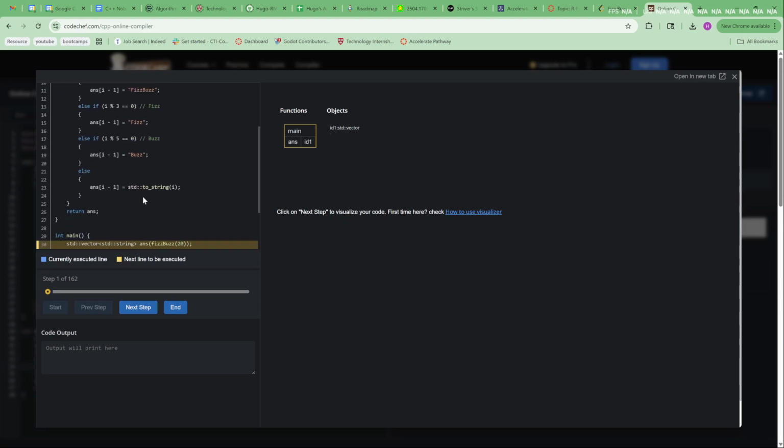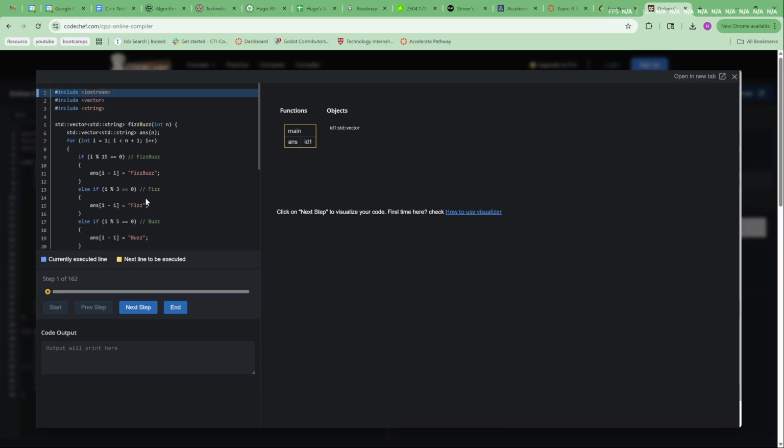But I don't know if there's a better way or if the other ways are preferable for some reason. I know for a fact push_back is not preferable.